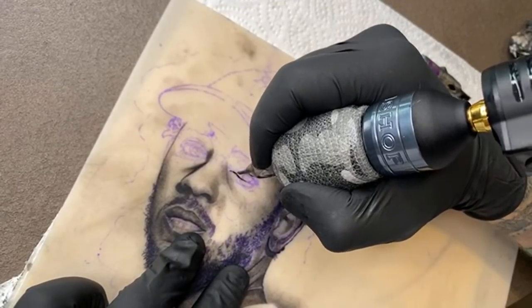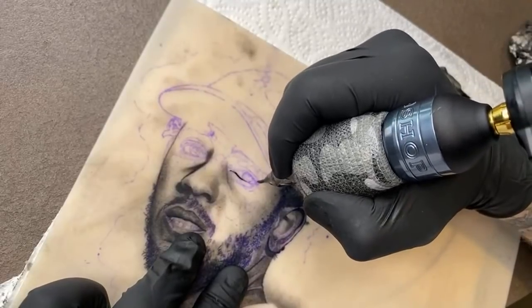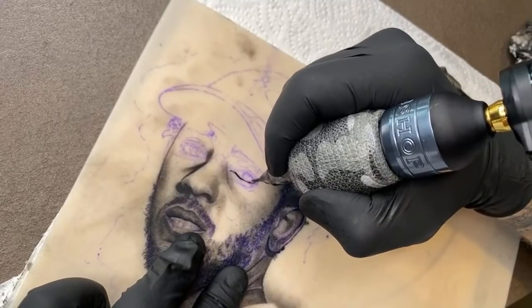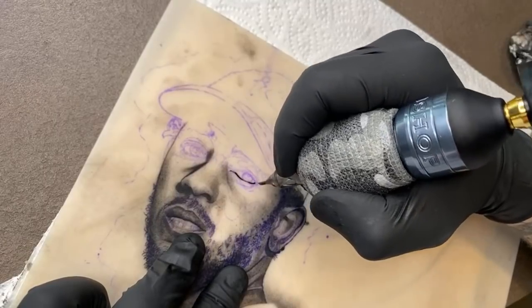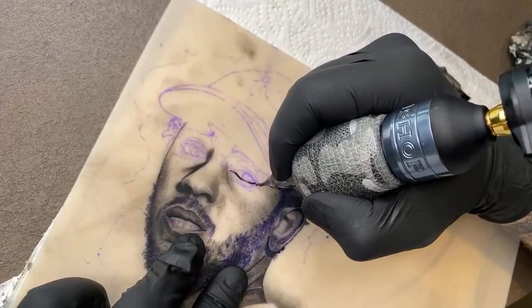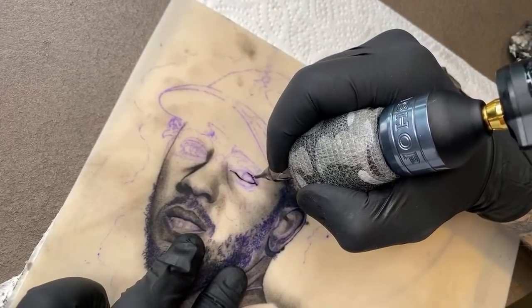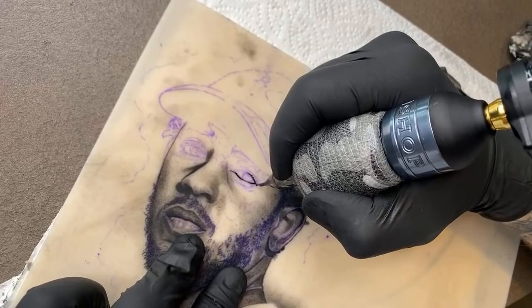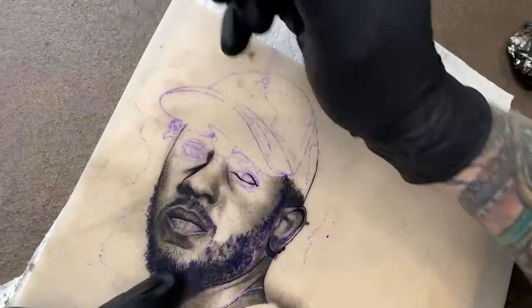Eyes are the business end of a tattoo for me. You mess the eyes up, that's it. It's game over, boys. You may as well just pack your bags and get out of here, you know?